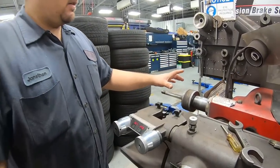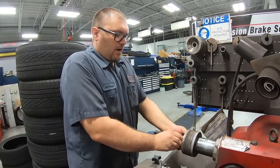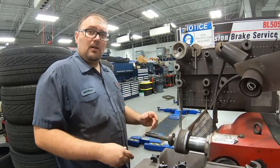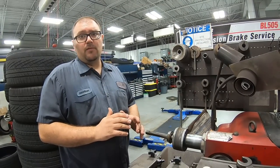So first thing we're gonna do is we're gonna get the rotor over here, we're gonna set her on the hub, we're gonna find the right hub adapter that fits the hub properly, we're gonna tighten it all together with all this equipment here, and we're gonna cut this thing down to look beautiful. Beautiful.